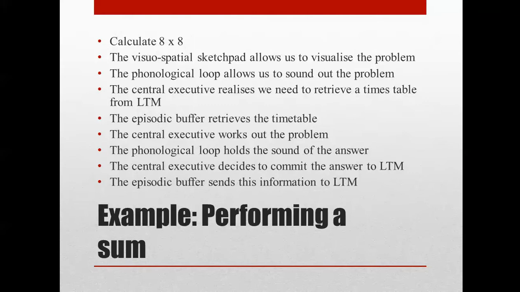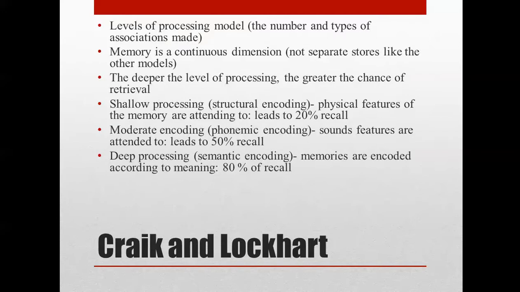The very last theory of memory that you need to know, so we've now got Atkinson and Shiffrin's model of memory that talked about sensory, short-term and long-term. We've got Baddeley and Hitch, which also talked about sensory and long-term, but called short-term working memory and had several subcomponents. But the last model is Craik and Lockhart, who actually don't talk about any type of separate stores. They simply talk about the fact that when you receive information, you can process it at 3 different levels. And the deeper the level of processing, the greater the chance of retrieval.